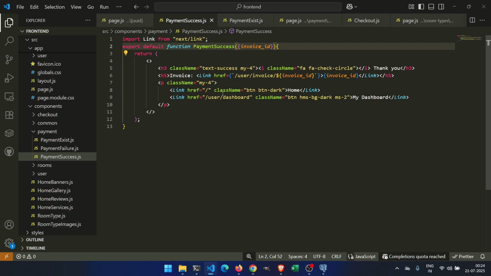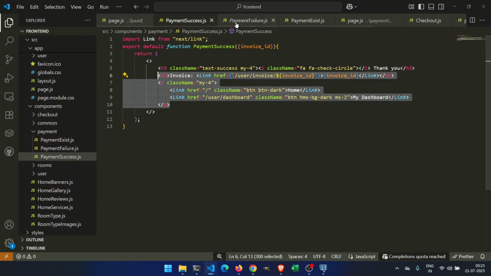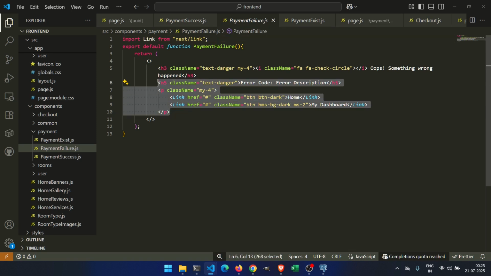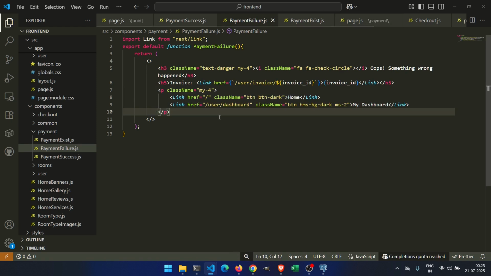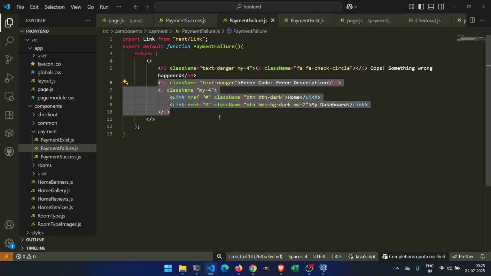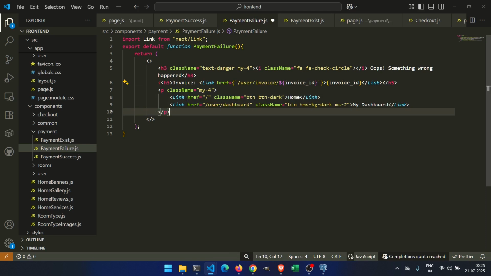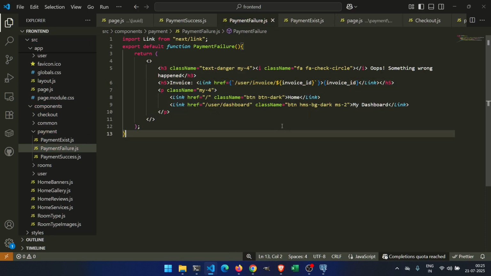Okay. For the failure, I'm not sure. For the failure, we can also do that. We can copy this error code, error description. This is invoice. We should show the error code, but we are not showing. We will just show the invoice. Okay, and here we are showing.